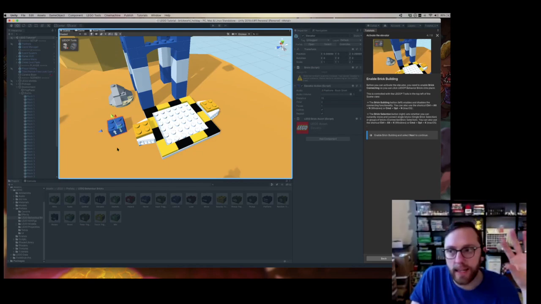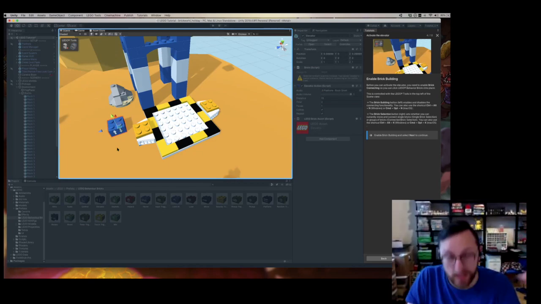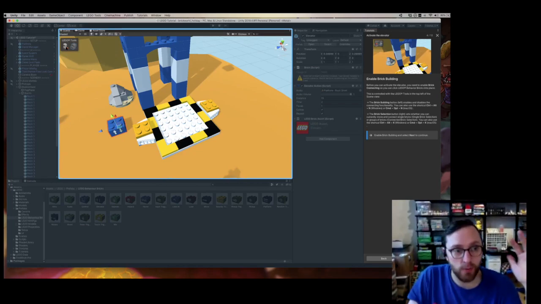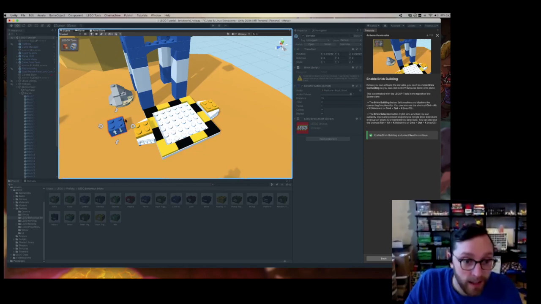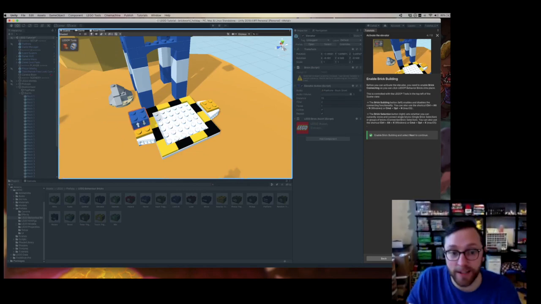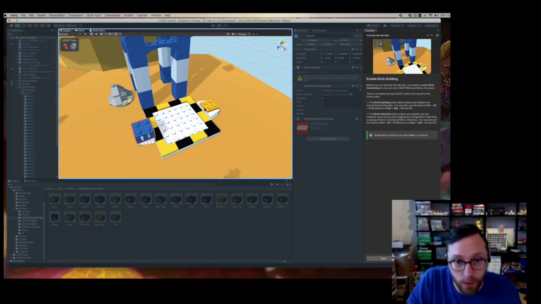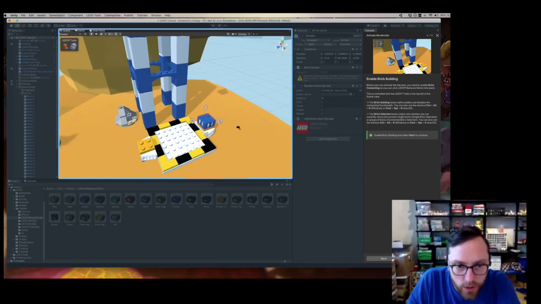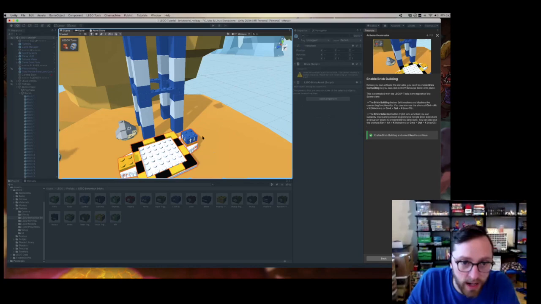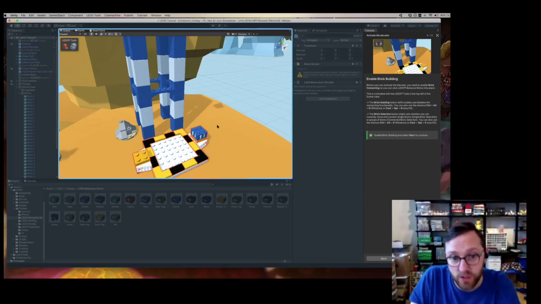And so in this Lego Unity microgame, there is a really cool feature called brick building, which means that you can actually move Lego pieces and they will connect to one another. So this is incredible, right? Maybe not to you because you've used things like Studio or L-Draw or other tools that allow you to play with digital bricks. But basically, these 3D models in Unity, if they have Lego pieces in them, will actually work like Lego bricks.